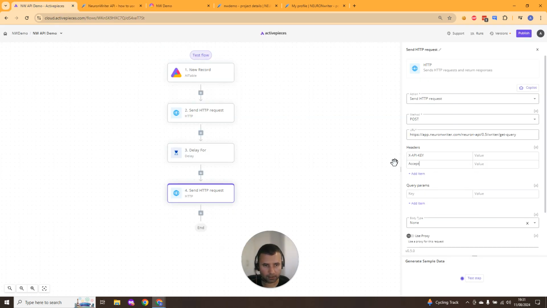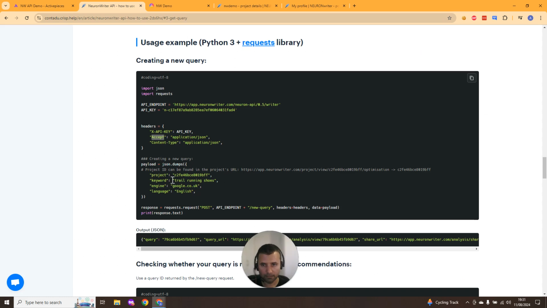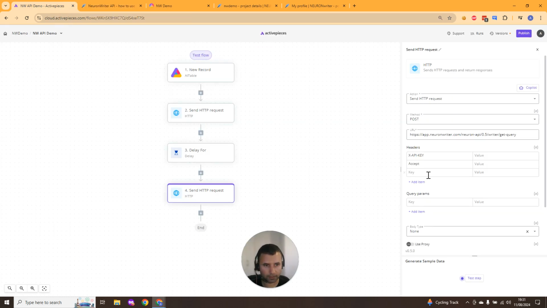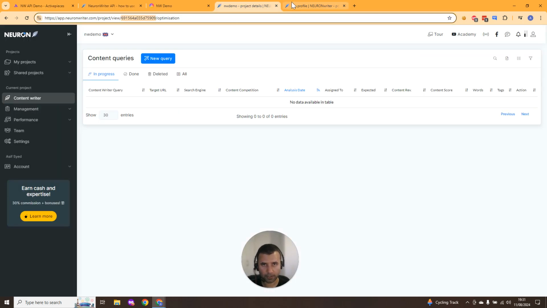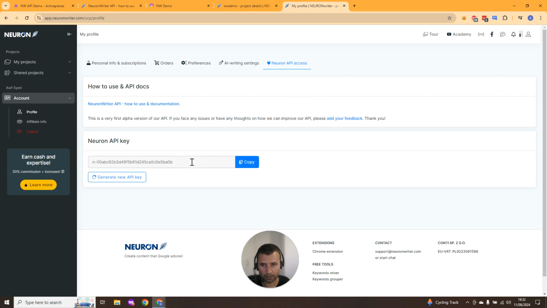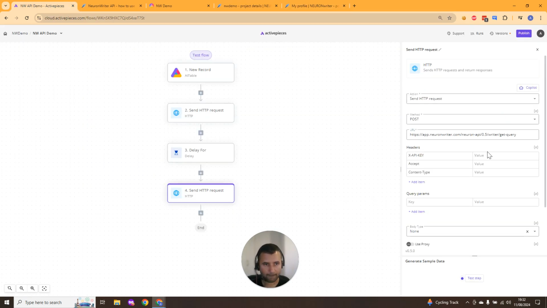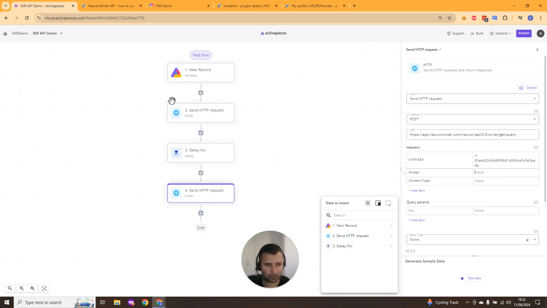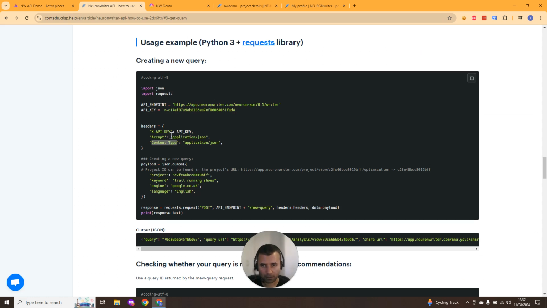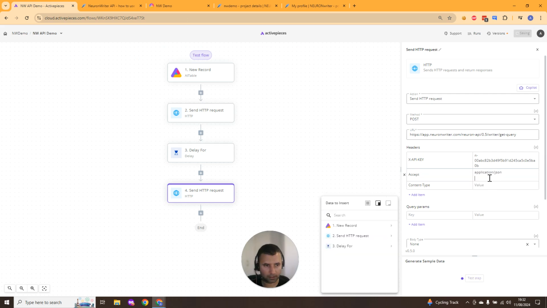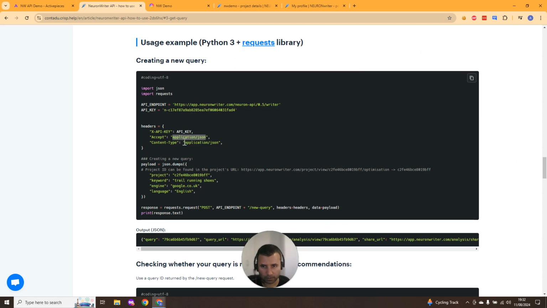Accept, type, API key. Let me get my API key. Accept will pass application JSON, and content type is going to be the same.